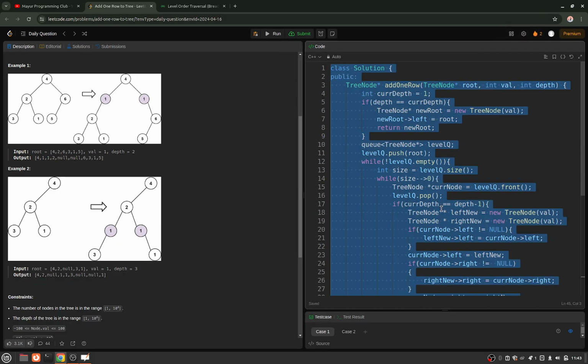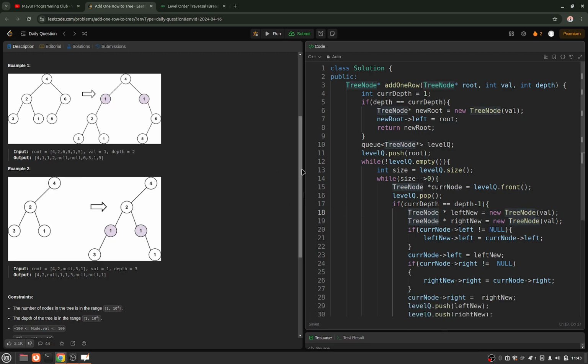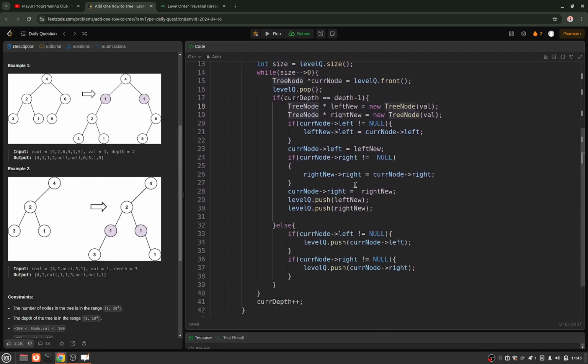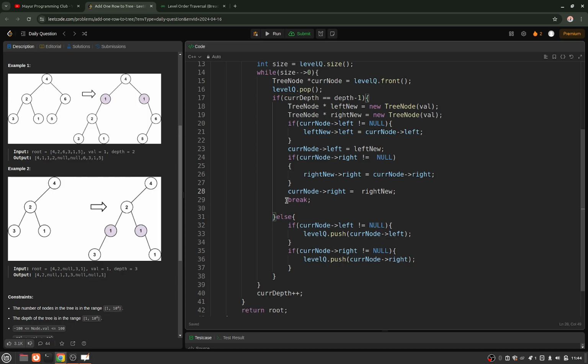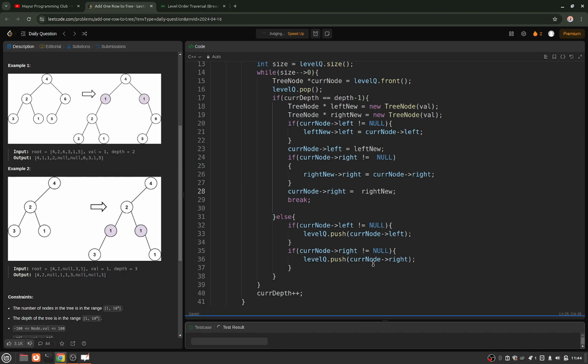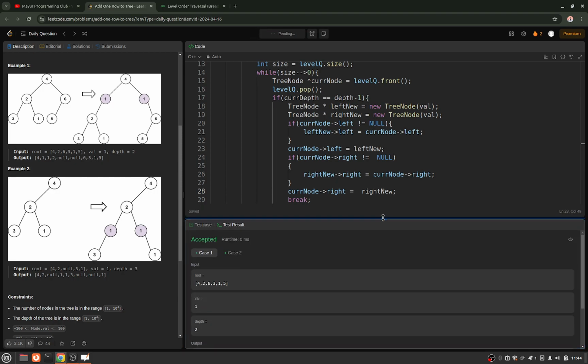Before moving it to the board, I think I should be terminating here, since if we are at this particular level, then there is no need to proceed further. We can very well break right now, and this will also not be required. I think this should work just fine. Yeah, it's working. I will tell you what I did just now.